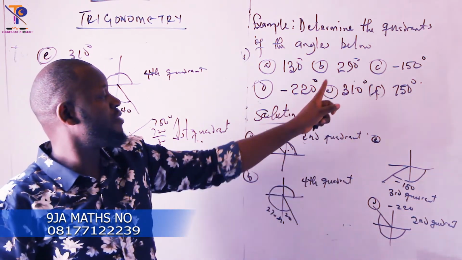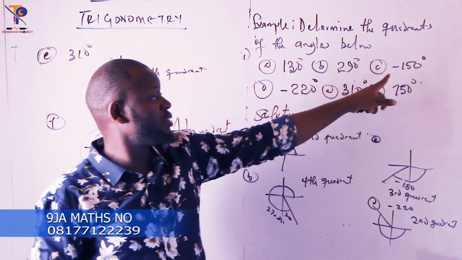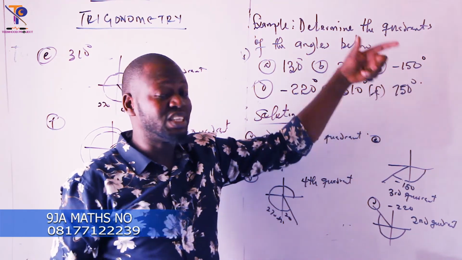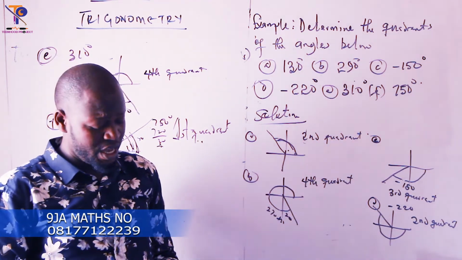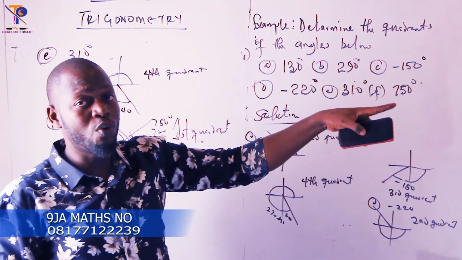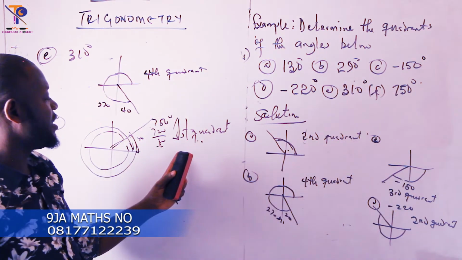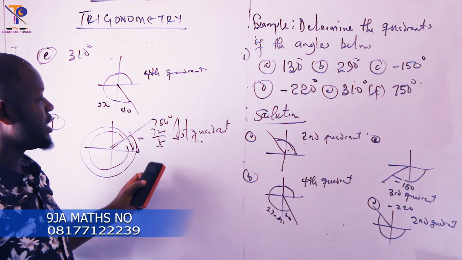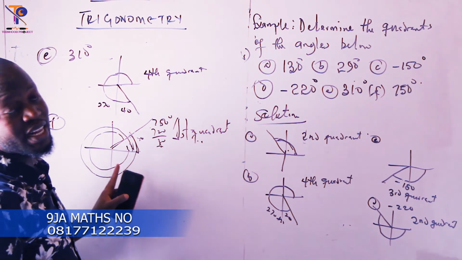If you have positive 220, it is on the third quadrant, and positive 150 is on the second. Don't forget minus 150 is on the third, so it will be on the second if it is positive 150. If this is negative 750, don't forget we'll be going revolution 1, then revolution 2, and then 30. If it is negative, it will be on the fourth quadrant.